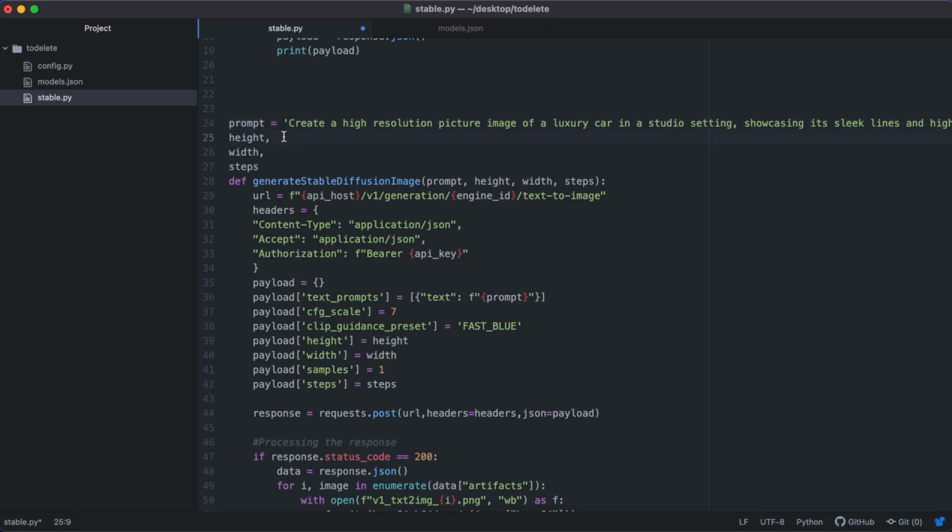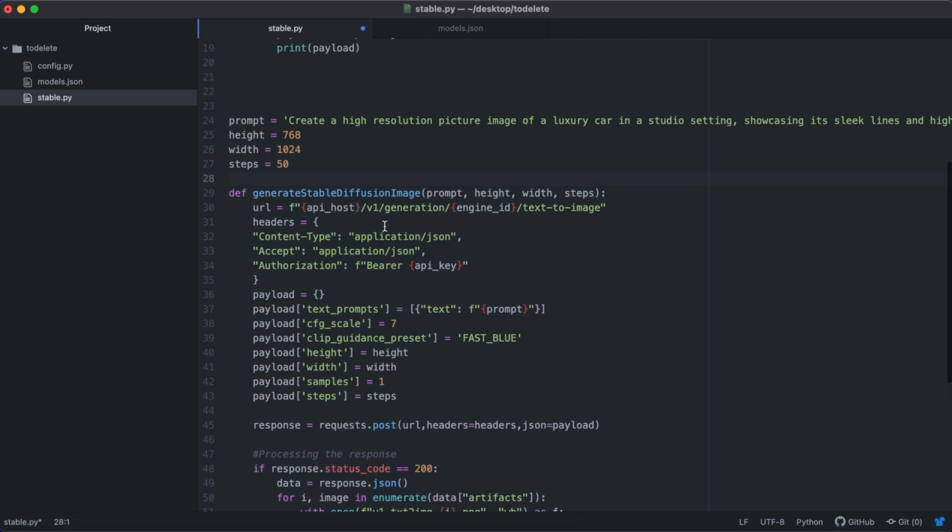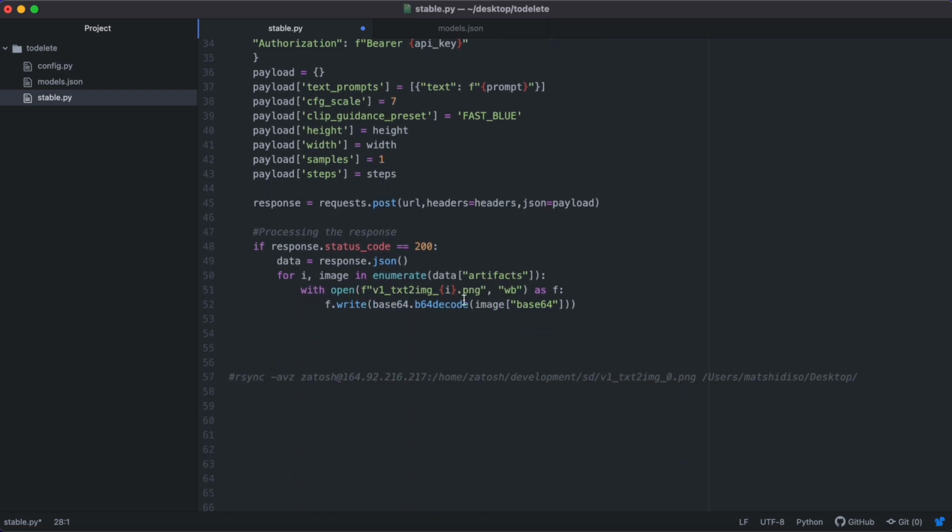The height is going to be the smaller one, 768, because we want it to be wider, which will be landscape. So the width will be 1024 and the steps will be 50. All right, so let us put all of these in the function.